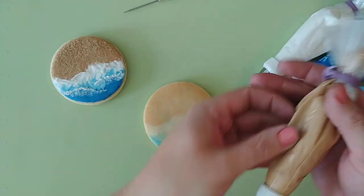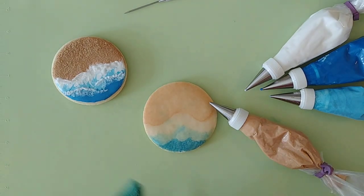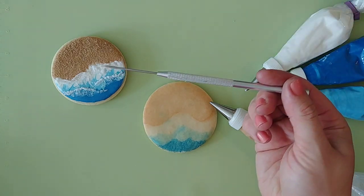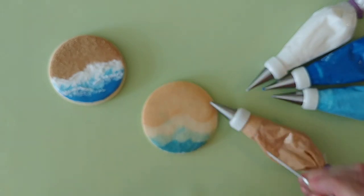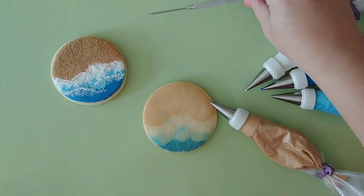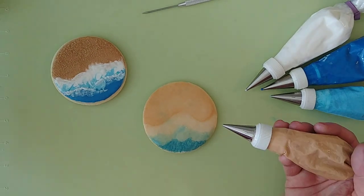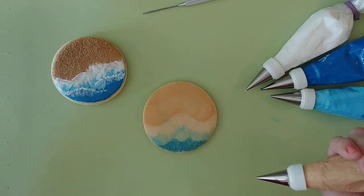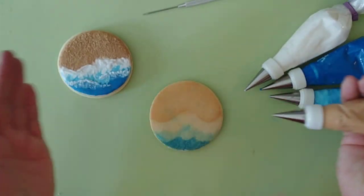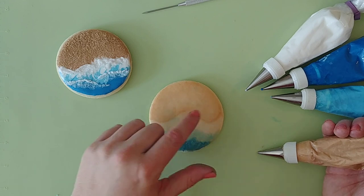So to start, let's talk about our royal icing. You want to work with probably an 11 to 14 second flood icing. What that means is that when it's in your bowl and you've thinned it out for flooding, if you take a sharp tool like a knife or the edge of a paintbrush and cut a line through the bowl of icing, it takes about 11 to 14 seconds for it to completely heal up and level out. Now today I think I put in a couple drops too much water so my icing is probably closer to a 10 second, which is a little too loose. I wouldn't recommend it but we're going to make the best of it — you risk over flooding your cookie when it's too thin. If it's too thick, it doesn't do some of the techniques we want today, which is marbling and blending the colors together.